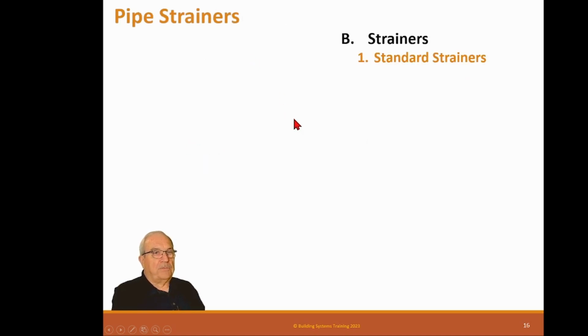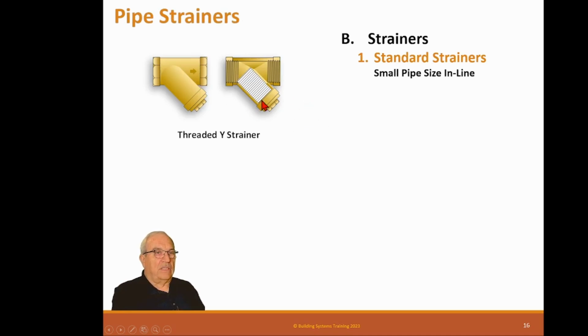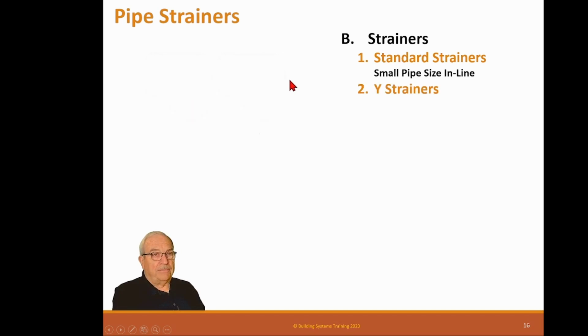Then we have pipe strainers, and we have standard strainers that look like this. And the way a strainer works, it's just got a sieve here. The water enters like this and goes through the sieve to exit like this, and the solids stay behind because the strainer traps them. So what you do is you remove this plug and blow this out, and it blows all the garbage out of the strainer and you put it back together. These are available from 1/2 inch to 8, 10, 12 inch big strainers.